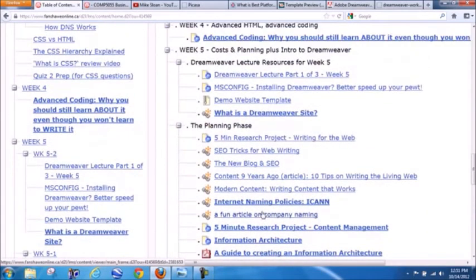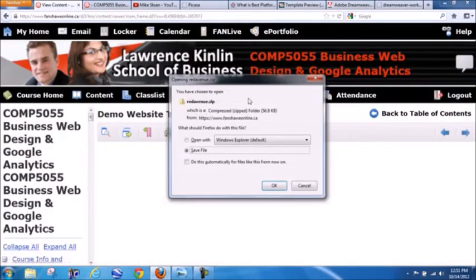Right here, okay? So I'm slowing down here because you guys are going to mess this up. Like when I click on this in Firefox, for example, it just tells me to save it. It doesn't tell me where it's saving. It just says save it. I know this is weird to be in an introductory video on Dreamweaver, introducing you to Dreamweaver, and now we're going to spend 5 minutes talking about how to save files.